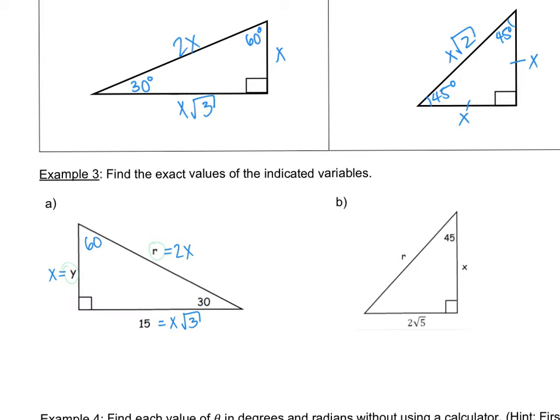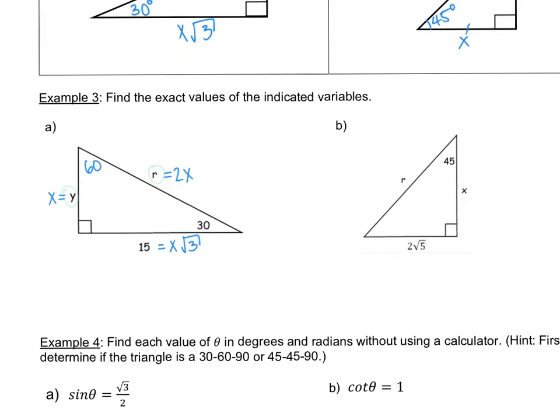Now, if I want to solve for x, I could just try to move things around until x is by itself. And that's what I'm going to do. So if I divide, say I divide square root of 3 to both sides, that cancels. X drops down. I have a 15 over square root of 3, but that won't do because a root is in the denominator. So I'm going to multiply the top and bottom by a square root of 3. So this would give me x, actually let me write it this way so I have more room. X is equal to 15 square root of 3.